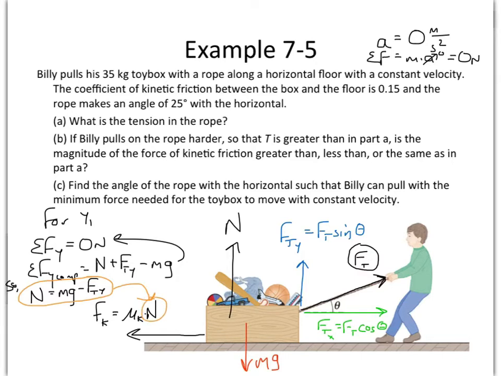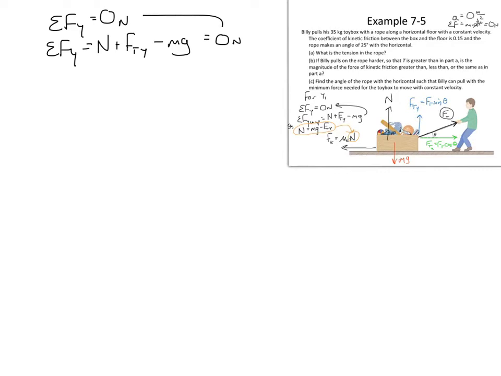All right, let's take this. I'm going to shrink all this down and put it right up there. So it's really just a matter of summing up forces, right? Because we'll write the net force in the y direction and in the x direction, right? The net force in the y direction equals 0 newtons, right? Because nothing's moving in the y direction. And it also equals normal force plus tension force in the y direction minus mg, and all that, like I said, equals 0 newtons right there. Okay? So the normal force equals mg minus FT in the y direction. That's an equal sign there. All right? For the x direction, and this is really what we need to know.